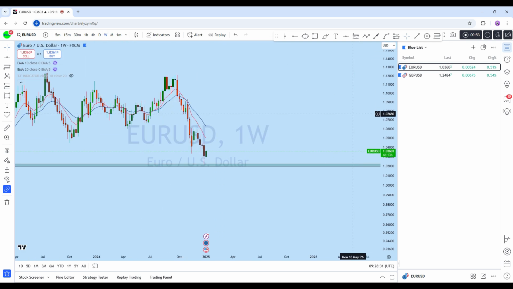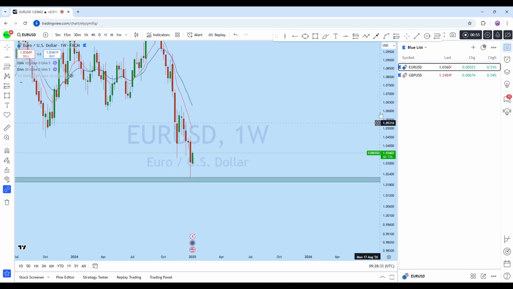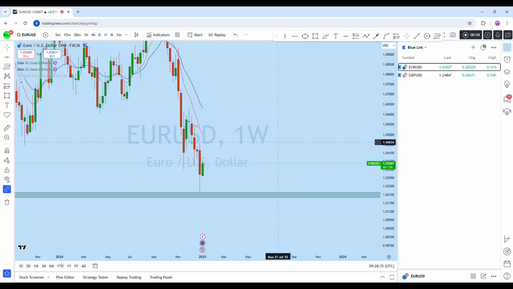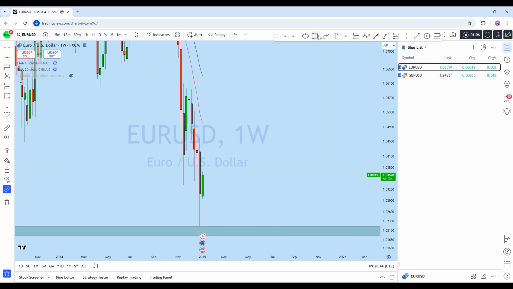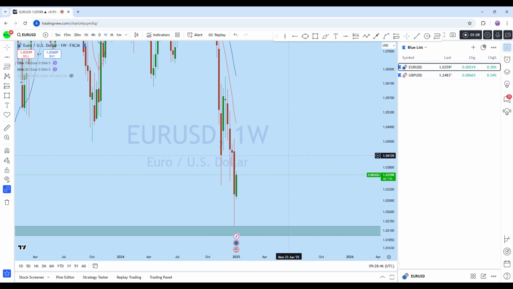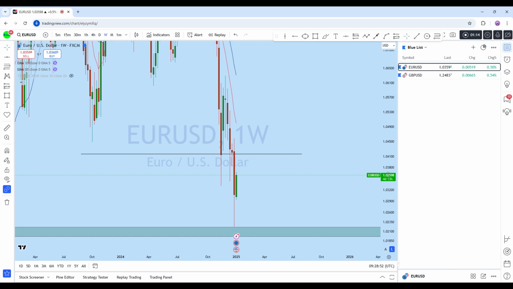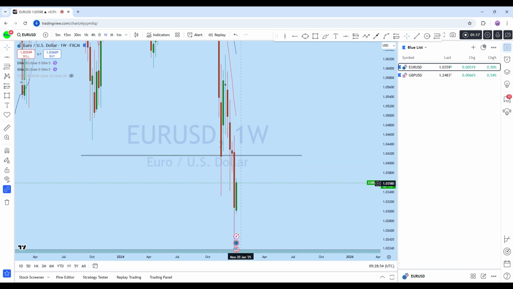Now looking at the weekly chart to see how the market is evolving, as expected, from the weekly perspective EURUSD had a bounce from this support level, and with that bounce the price is currently approaching that previous support level, which is turning resistance in that area. So we might see the price moving up to retest that support as a resistance.